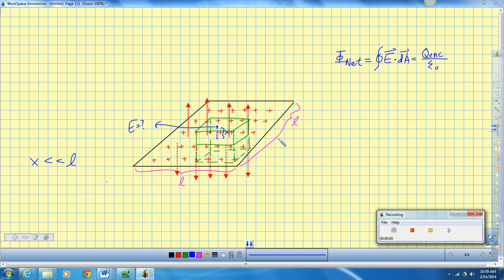So just as a refresher of where we were at the end of class, we were trying to find what the electric field is at some distance x, and I don't know why I chose x, but I did, y, z, whatever, some distance x above a big plane of charge. We didn't talk about whether this plane was a conductor or an insulator yet, which is, for us, not something we really know enough about to do. So we're just assuming that the charge is uniformly distributed in a single plane of charge, spread uniformly over that. So I should probably note that this is a uniform charge distribution.